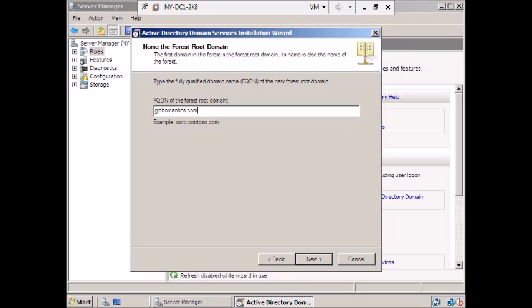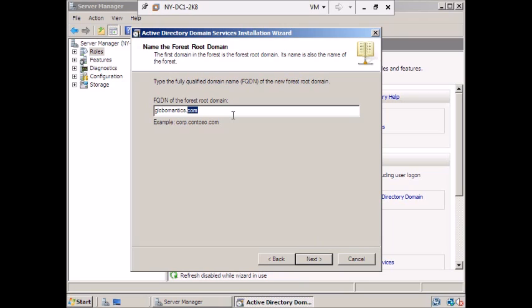Now let me stop here for just a second and talk to you about this. First of all, if you're going to be putting in here .com, .net, .biz, or any of these standard internet suffixes, you better own that name. If you don't own the name and someone else does, well, there's going to be trouble. All right, let's just leave it at that. There's going to be trouble.